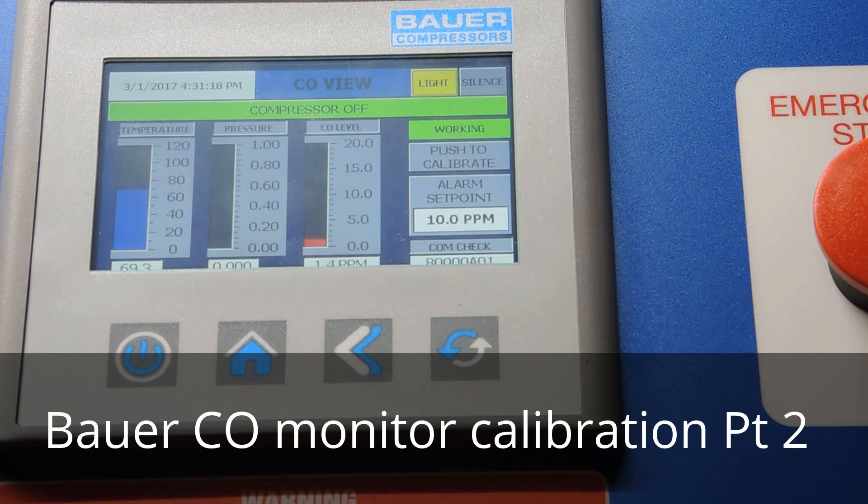That's the calibration procedure on the new sensor view CO monitor system. It comes on the Unicus 3 systems and is also optional on some other systems. It's a relatively quick calibration once you've done it a couple of times — you should be able to do it in 5 to 10 minutes. You do want to have the compressor powered on before calibrating so it stabilizes, typically 20 to 30 minutes. In most firehouses they're left on, so you don't need to worry about that.